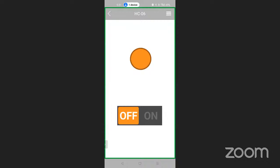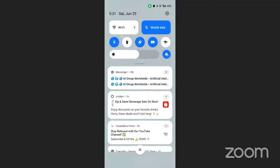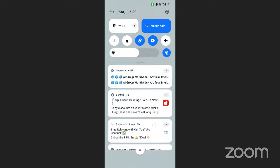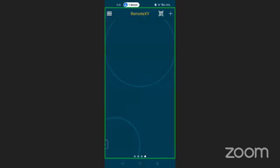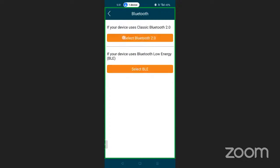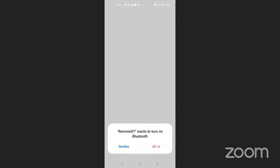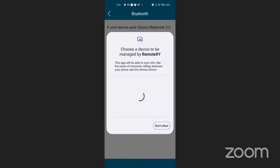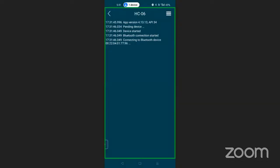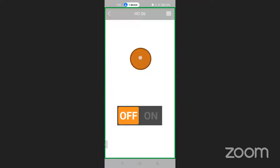Let me check it again. First of all, I'm going to disconnect that Bluetooth. Again, I'm going to turn the Bluetooth on, allow Bluetooth to turn on, allow. So let me see SC06, connecting. It is not asking for the password.